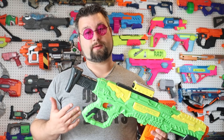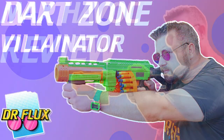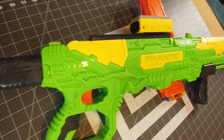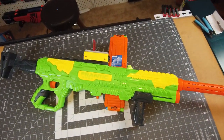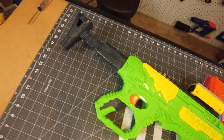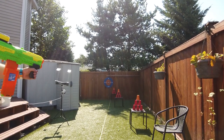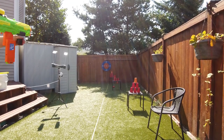For $20, I would rather grab a Villainator or a Max Havoc, or save my money and get a Dart Zone or Adventure Force Nexus. With those options out there, it's hard for me to get behind this unless you truly like the aesthetics. If this is your jam and you like how it looks, grab it — but keep in mind you'll probably need to throw in a spring upgrade at minimum to get performance on par with what's out there. As for accuracy, I went out and shot some cups. The Busby long-distance darts are almost unusable for me at this point — very inaccurate. They travel far and hit hard, but I'd trade that for a more accurate dart, which is why I switch to the Adventure Force waffle.